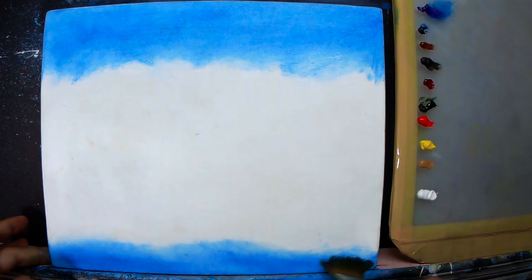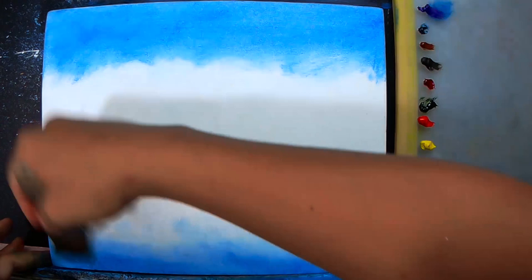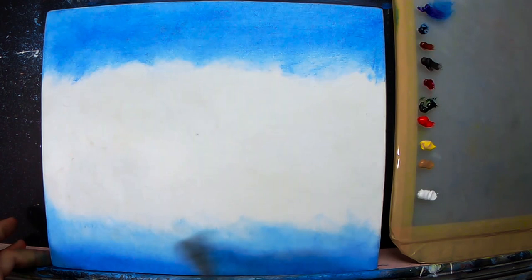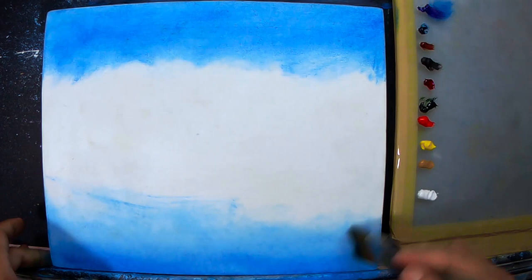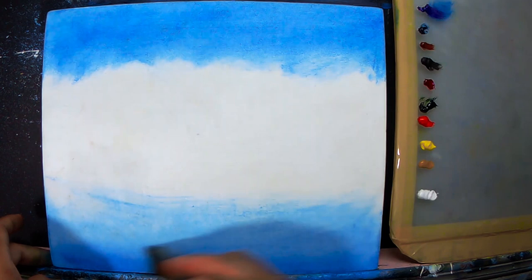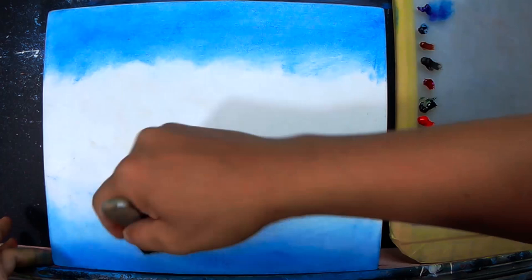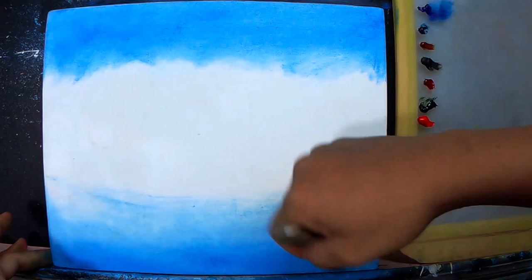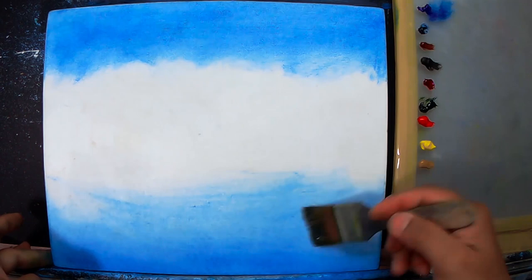As you see, it very easily scatters this paint because the background of this canvas is wet, since I brushed linseed oil onto this canvas so that it will be wet when I apply the color. There you go. Very nice. This is the water part. Just paint more Phthalo Blue here at the very lower portion. There you go. This is the water reflection, the water reflection of the sky. There you go. Very nice.